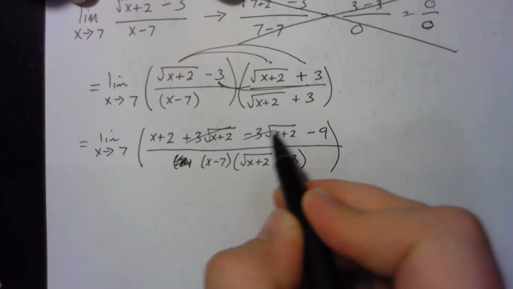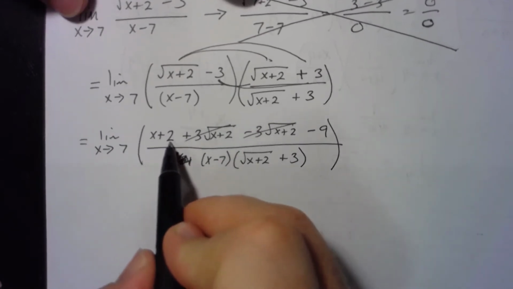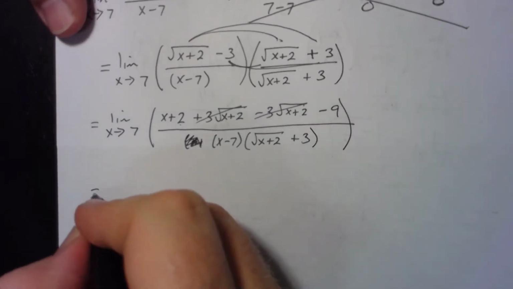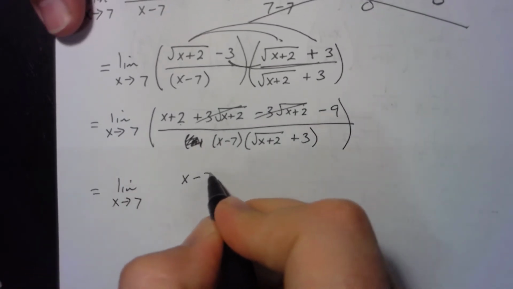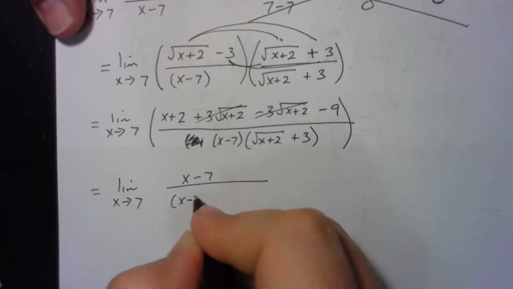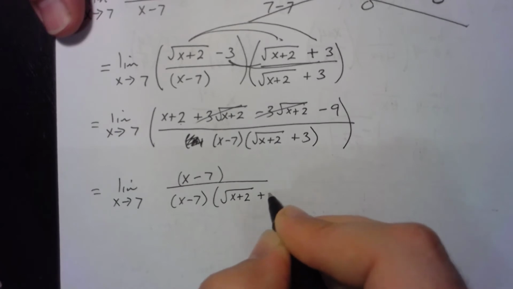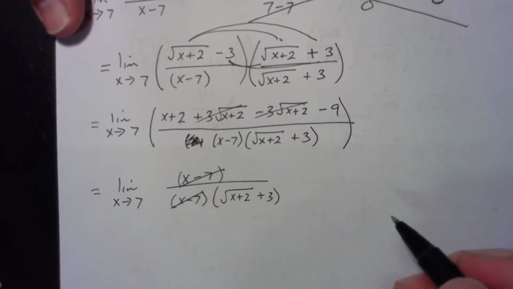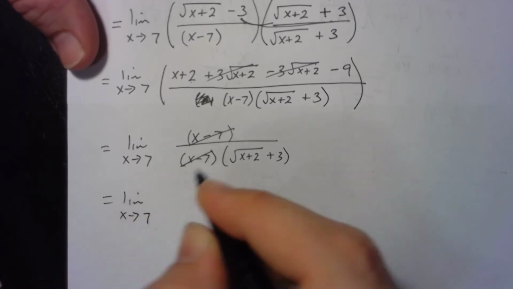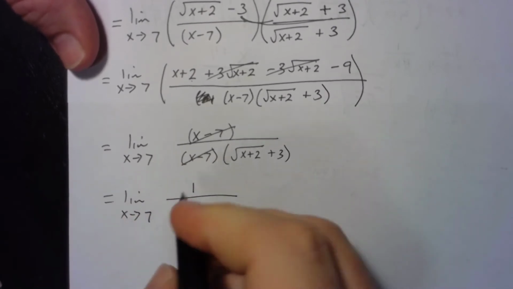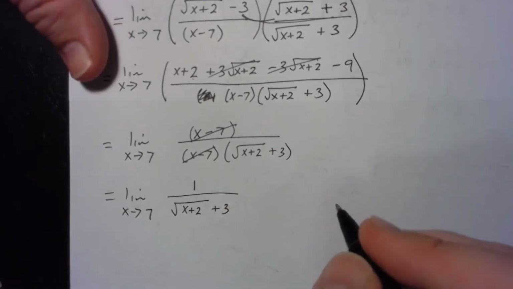So, with that done, you'll notice the interior pieces here and here. Those two things will cancel out. They're exactly the same, but one's a positive, one's a negative. You'll also notice that I have x plus 2 minus 9, which means that inside the limit, in the numerator, I now have x minus 7. So sure enough, just like we needed, the x minus 7 that's in the denominator will cancel out with the x minus 7 that is now on top. This is going to provide me with the limit as x goes to 7, and again, I strongly recommend that you write this fraction before you plug numbers in. It'll be very easy for you to accidentally make a mistake.